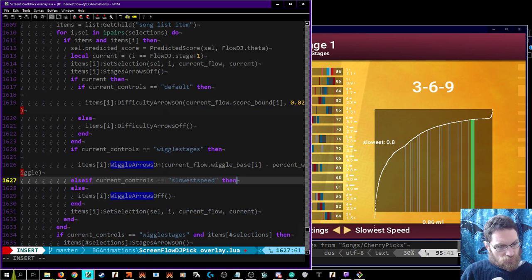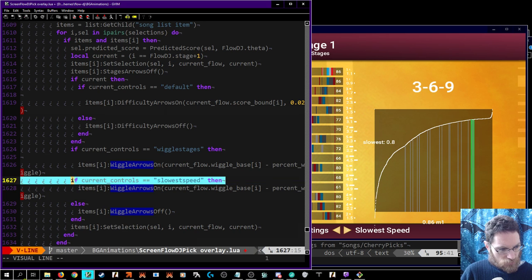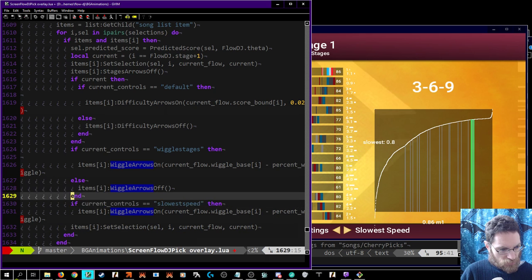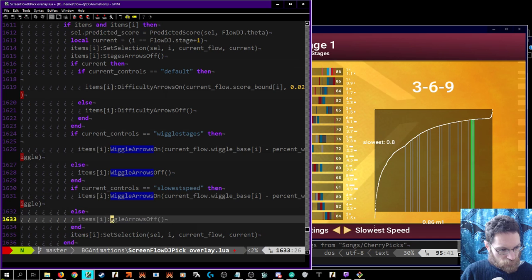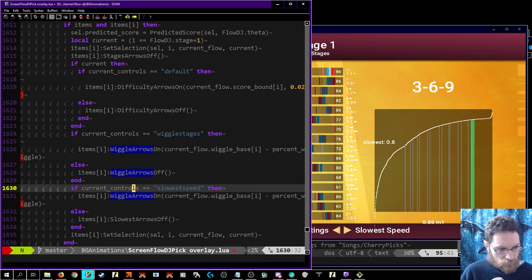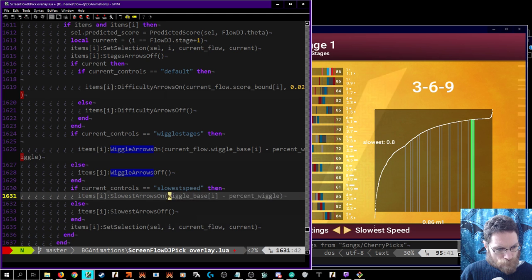Slowest speed. We actually want to do this as more of a full copy. I don't think I actually need to give you a value.